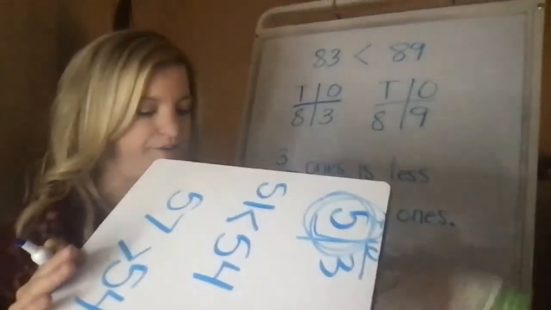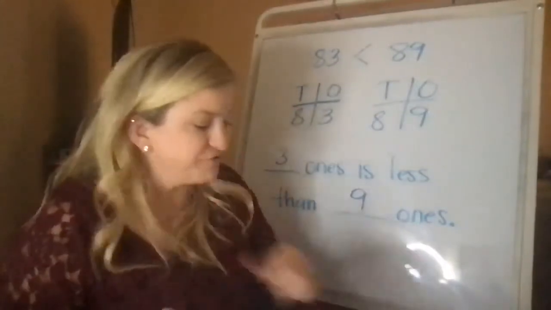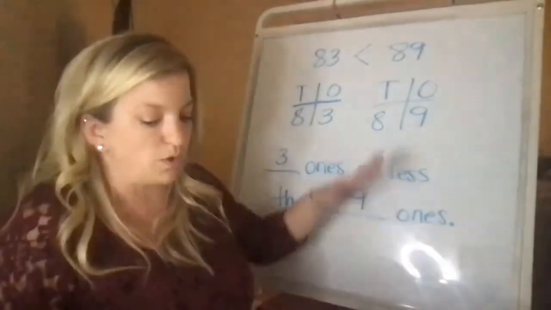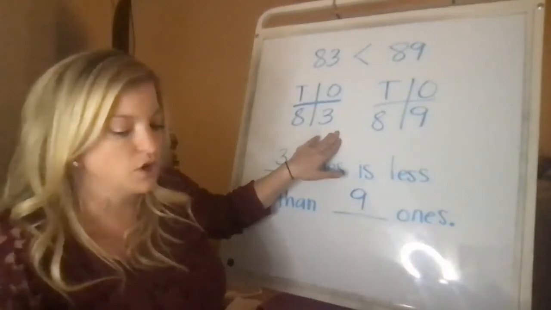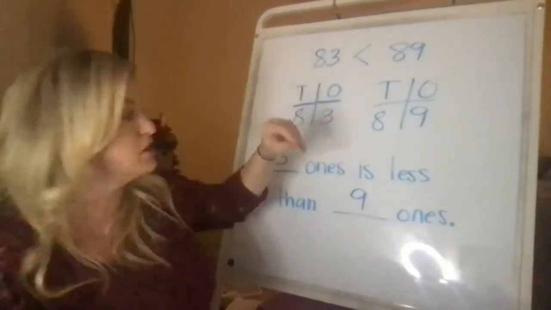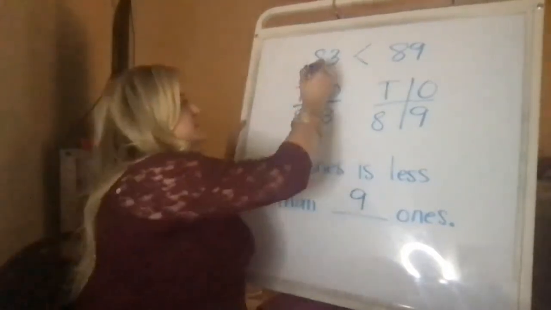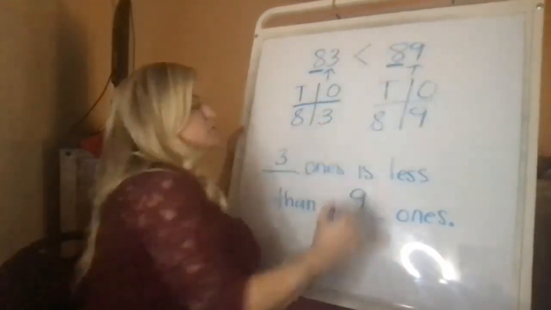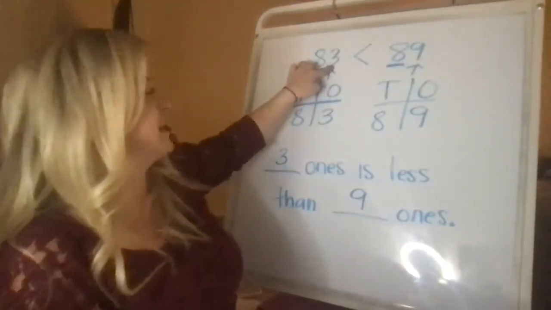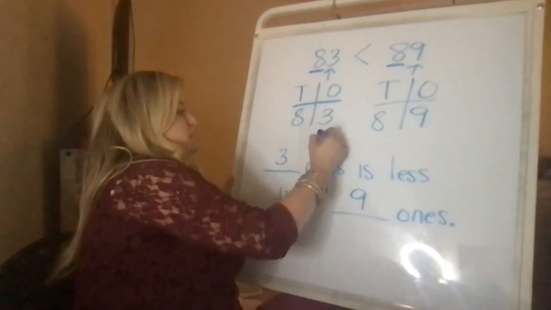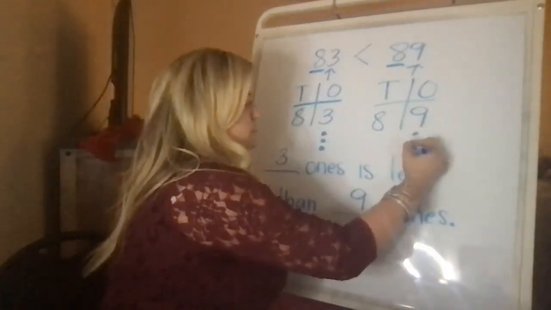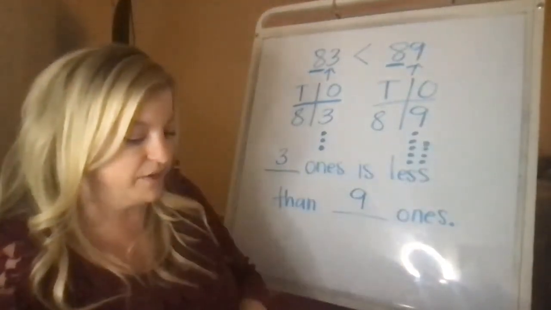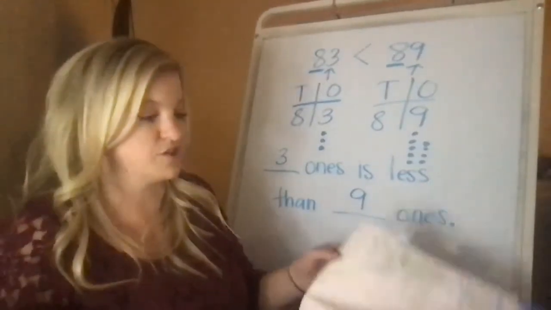Okay. If you turn the page, which you need to page 505, it has a bunch of these practice numbers where we're comparing the tens and the ones. So I want you to keep going. You're going to fill in the tens and the ones. Remember, the alligator eats the biggest number, so it's going to go toward the biggest number. If the tens are the same, you're going to need to look to the ones place value to figure out which one is less than the other. If I have 3 dots, that's definitely less than 1, 2, 3, 4, 5, 6, 7, 8, 9.